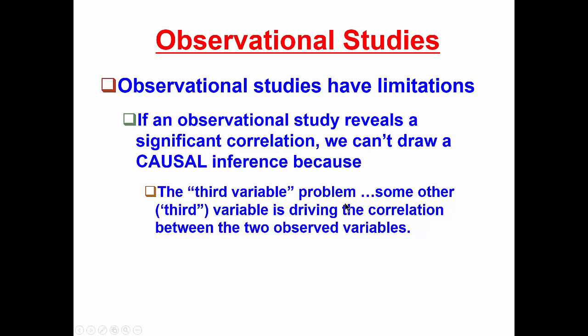Let's take an example. It might be the case that we can show that we have a statistically significant correlation between the number of traffic lights in a city and the number of murders in that city. Okay, so the number of traffic lights, maybe when low, is associated with relatively low numbers of murders. And then also, when we have high numbers of traffic lights in a city, we have high numbers of murders in that city. Okay, so there's a positive correlation. It might be a very strong, a statistically significant correlation. But we ought not fool ourselves into thinking that there's a causal relationship between the number of traffic lights and the number of murders in a city.